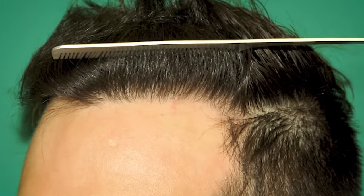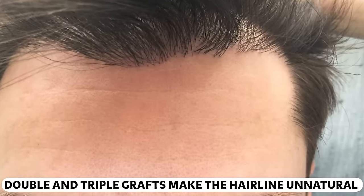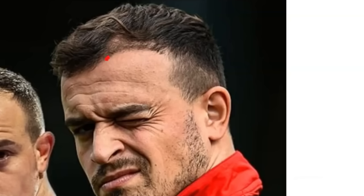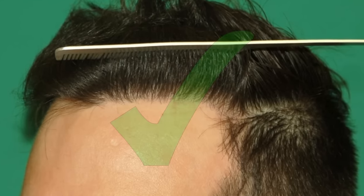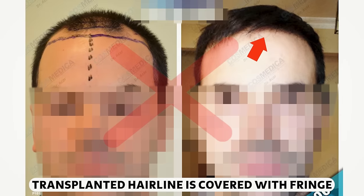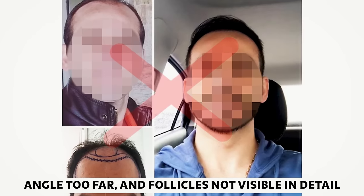You also want to make sure that hairlines are exposed in before-and-after results — maybe combed through or even styled up like you see me right now — so you can see the outline of the hairline and whether there are single or double grafts in it. Double and triple grafts make the hairline look more unnatural and pluggy, making it more detectable. Hairlines like these are still common — even celebrities like Jordan Shaqiri, who we've covered, have this issue. You want roughly 80 to 85 percent single hairs in the hairline, with some doubles to add fullness and density. Be skeptical of results where hair comes forward like a fringe, as you can't tell whether there are doubles or triples hidden in the hairline.